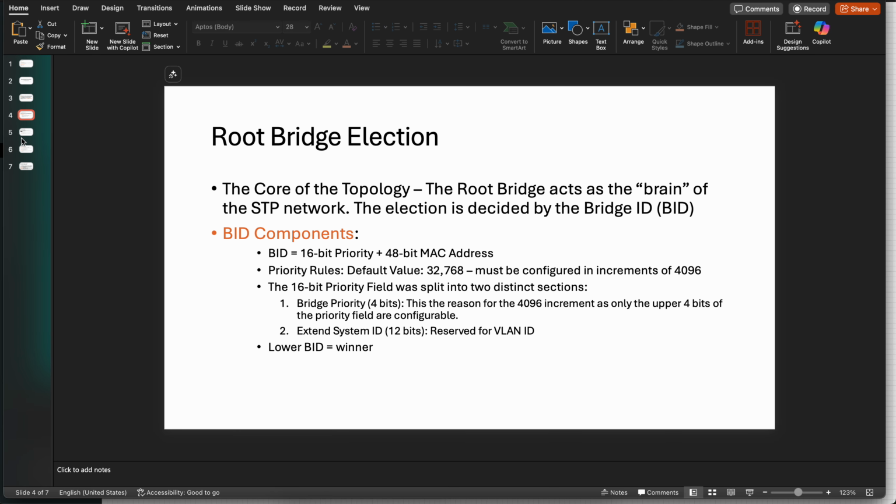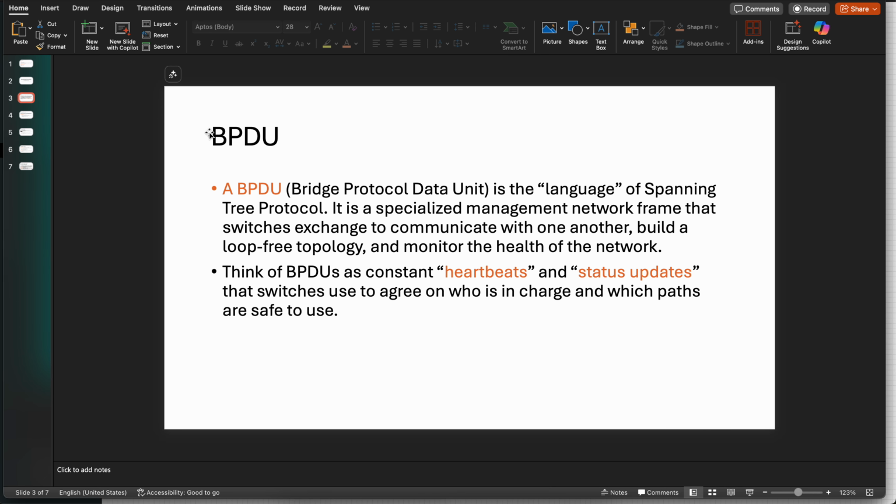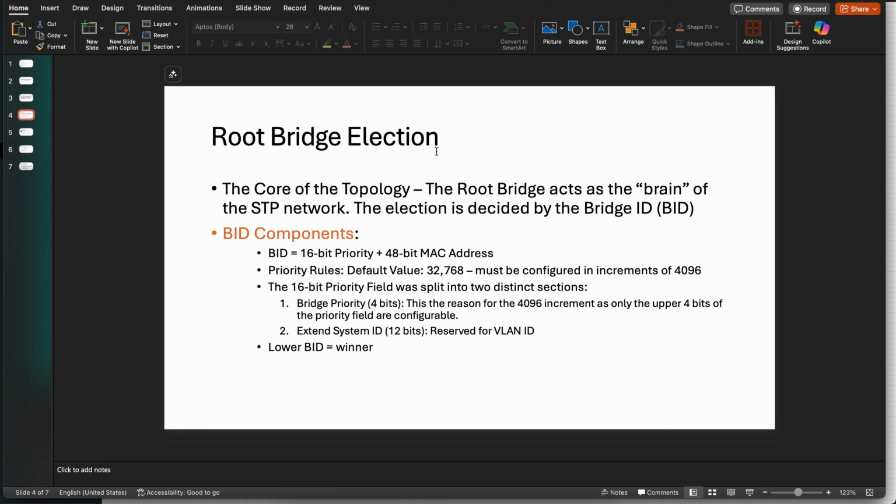Again, a quick sum up. The critical understanding of the BPDU is that it is a language, a communication ladder between the switches in the network for spanning tree. Root bridge selection is critical because it's the start of the spanning tree operations.